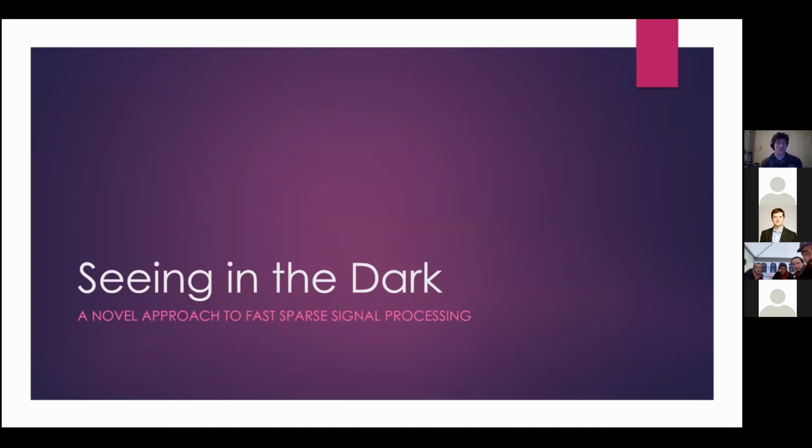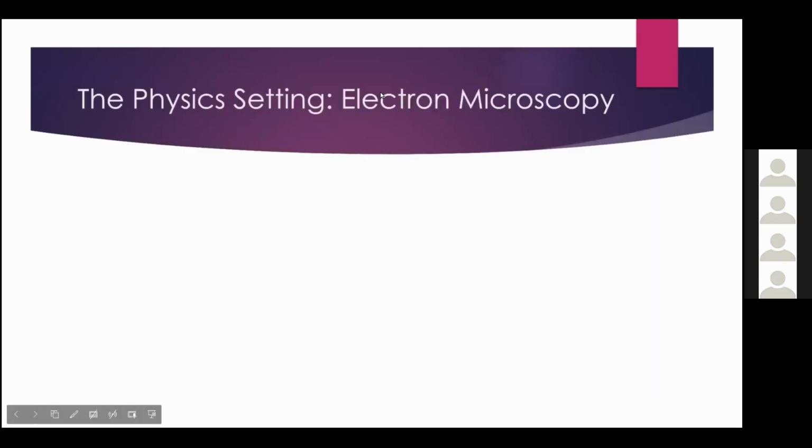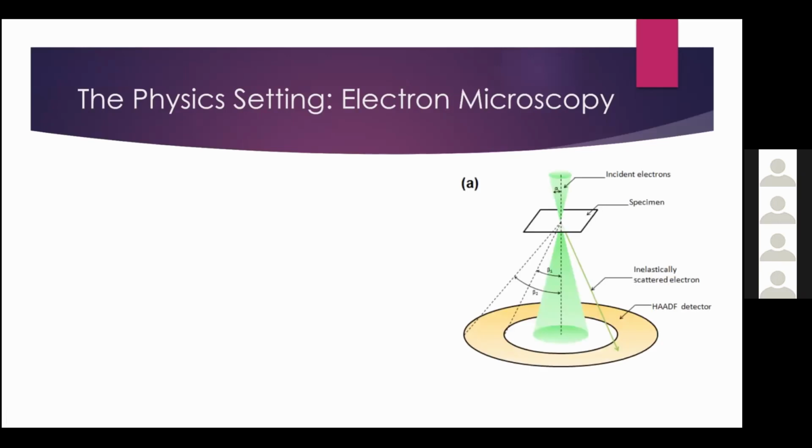So the talk is Seeing in the Dark. It's basically developing a denoising architecture for the electron microscopy setting, but the architecture has applicability in other areas as well. So firstly, I'll introduce the physics setting really briefly. Professor Jones on the call is much better able to explain this than I am, but I'll run through it really briefly. Basically, you send a current of electrons towards a specimen. The electrons, being charged, electrostatically interact with the nuclei and they're deflected.